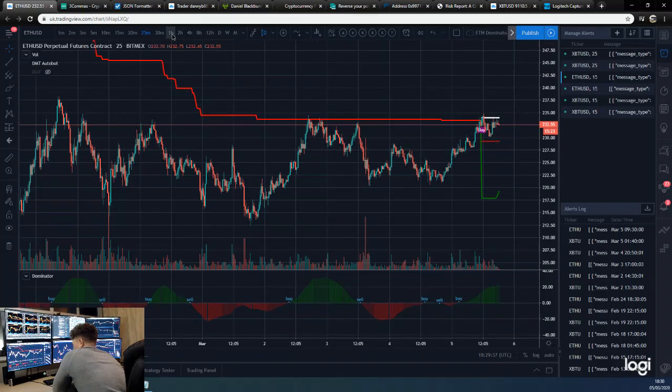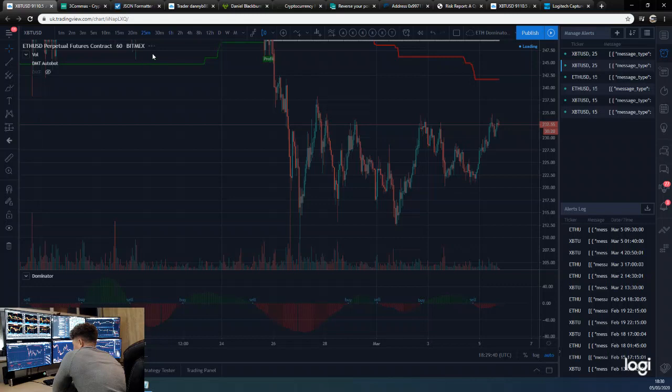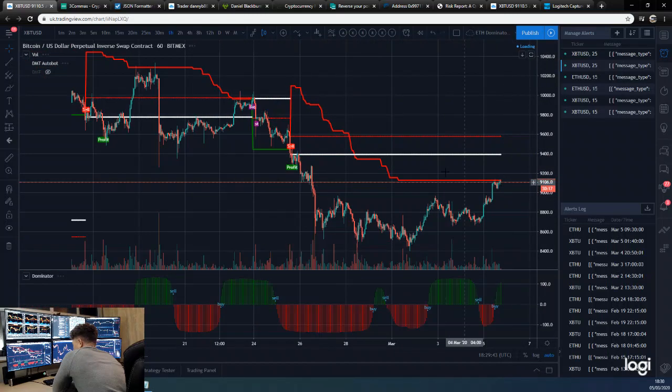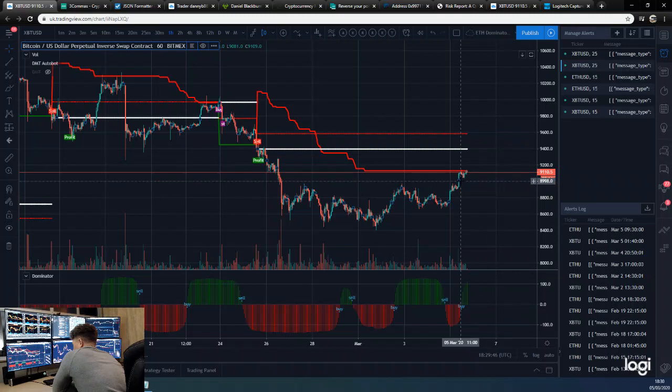If you want to look at some of the bigger time frames, look at the bigger time frame for Bitcoin. So look at this hour time frame. You can see in the hourly, we're not too far away from breaking above the buy line. So this just shows that we are at the moment in quite a strong uptrend. Obviously, we're in a very bearish trend overall, and we're sort of stair-stepping our way up. Dominator 1 hour has turned into a buy. I mean, it was a sell around there, didn't really amount to anything, and there was a buy there, but we don't use this 1 hour. It's just a form of reference to see what the market is looking like.